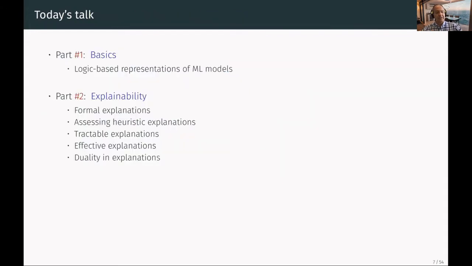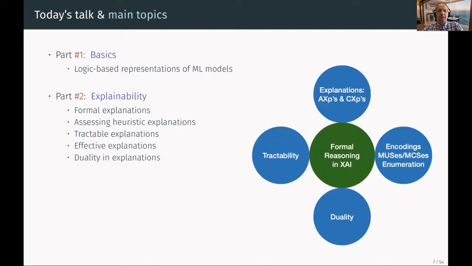Okay, having said that, we can now move to the core of the talk. So the talk has two parts. First, I will give a little bit of overview so that people with more background in constraints are familiar with the way we attack these problems. And then I'll go over the work we have been doing in explainability. So this summarizes the key ideas of this talk.